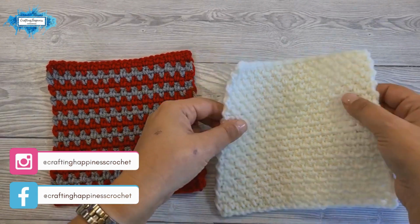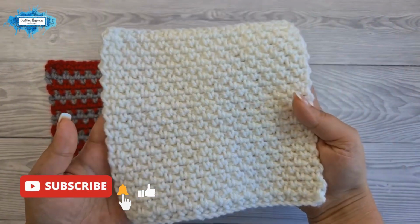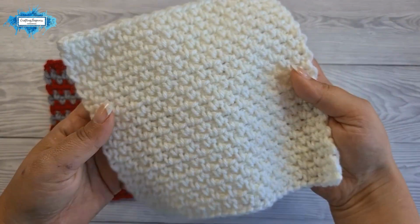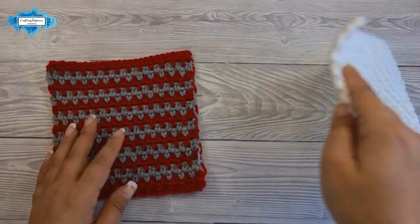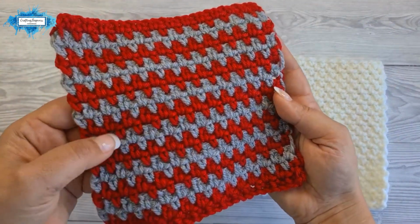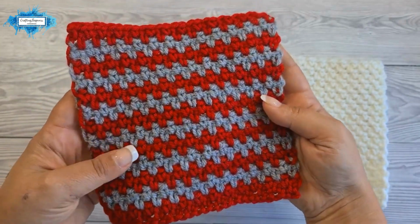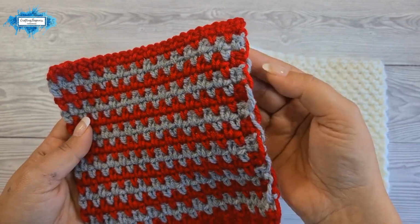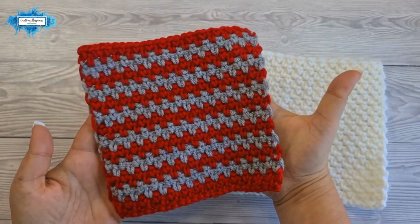In today's tutorial, I'm going to show you how to crochet the moss stitch. For this tutorial, I have made two samples, one in a single color, so you can see the texture, and it's double-sided. And then one sample in two colors for you to see how the pattern looks if you choose to make this moss stitch in two or more colors. I've changed it every 2 rows and carried the yarn along the side, and this is the end result.